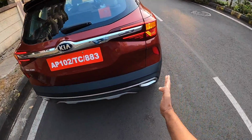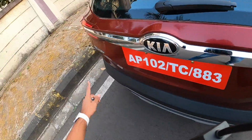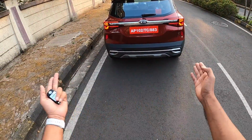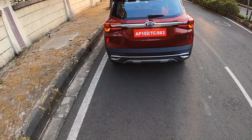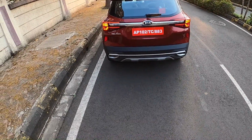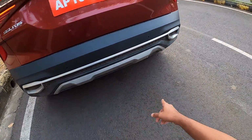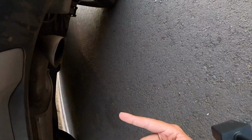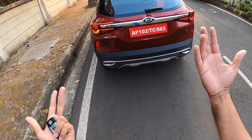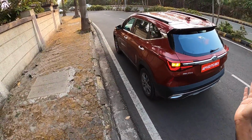And there are the reflectors. So, you know, the whole treatment in terms of design is beautiful. This is the reverse light on both the sides, but it doesn't get a rear fog light. Again, they've used a lot of black. Lower half of the bumper is finished in black. Actually, the bumper itself is finished in black to reduce the visual bulk and also to cut costs. But you get these fake exhausts, which will remind you of Mercedes cars. However, the real exhaust happens to be somewhere here. Yeah, that is the real exhaust of the vehicle. Meanwhile, rear parking sensors, it gets front parking sensors as well, and artificial skid plate both at the rear as well as at the front.